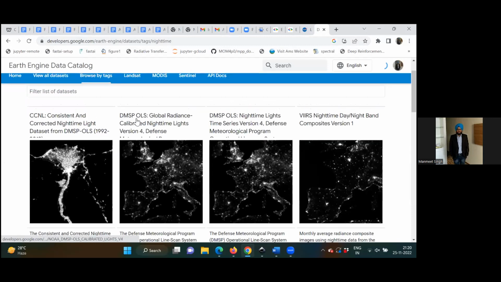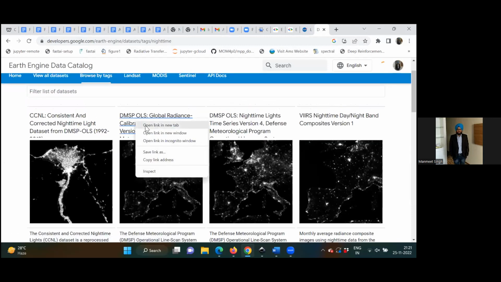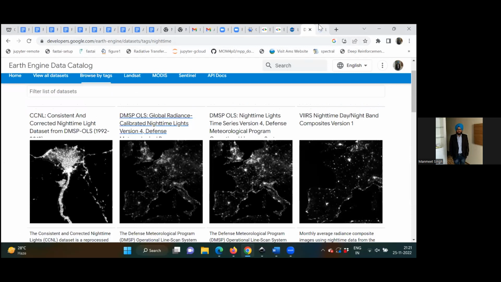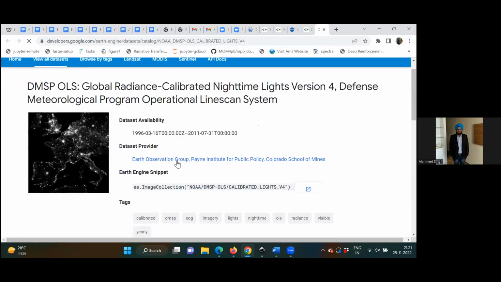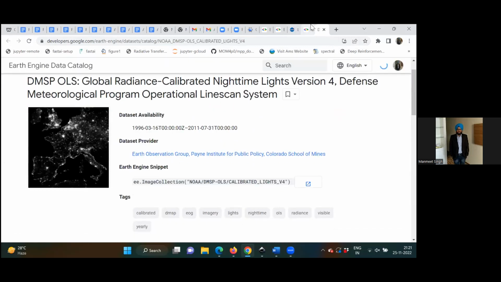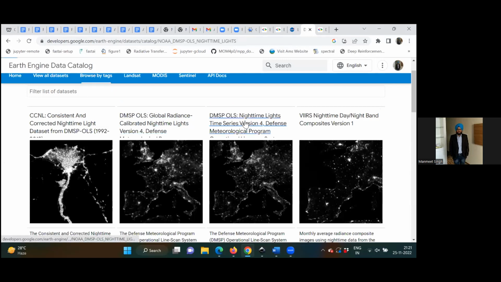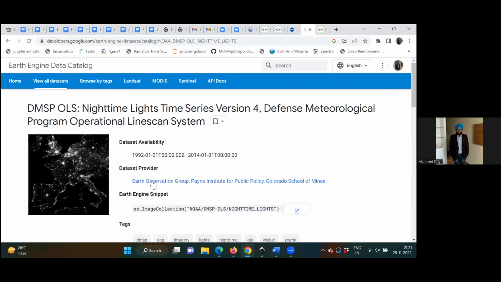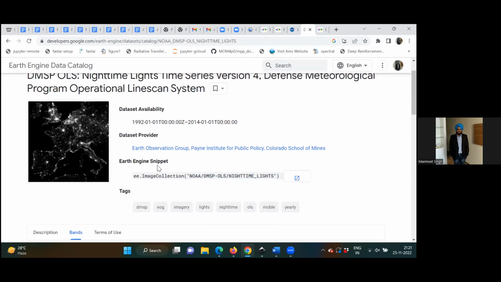One is the DMSP OLS, which is I think the older one. Even in the Earth Engine data catalog, you will find that different products from the same mission are available.